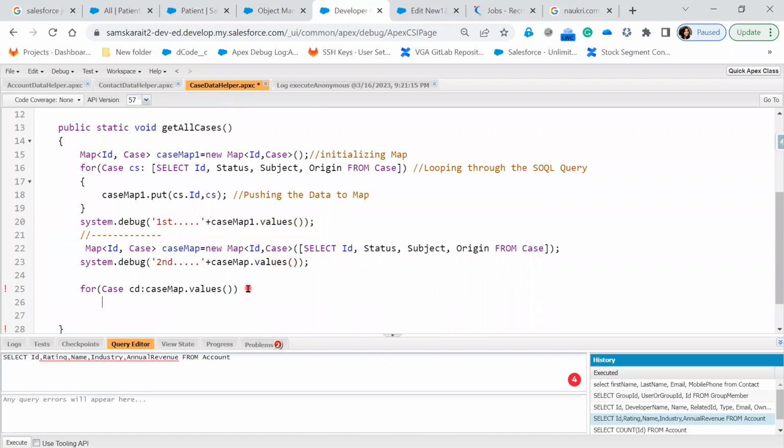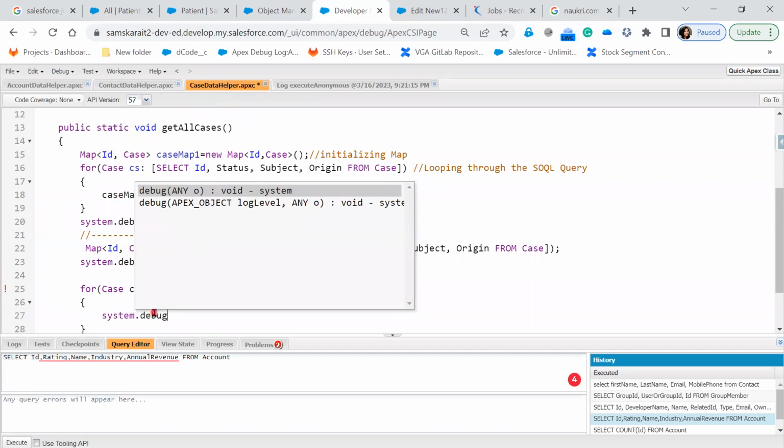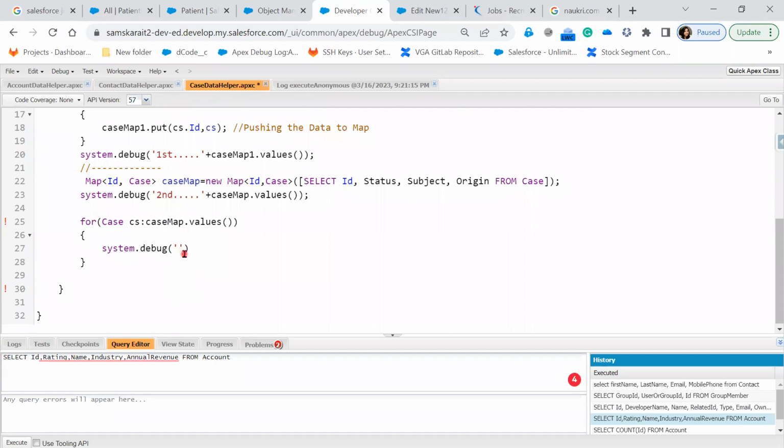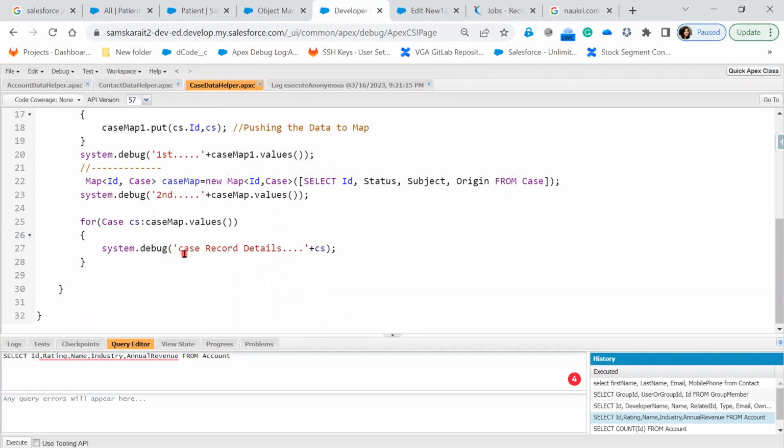Now I can print system dot debug, let's say case record details, and each record I'm going to print, CS.